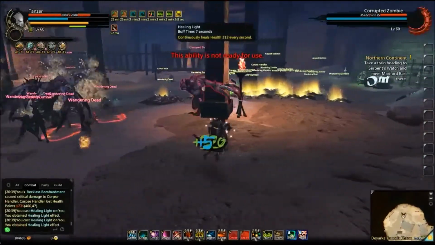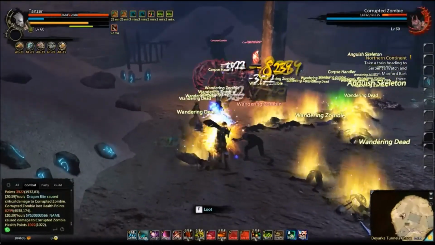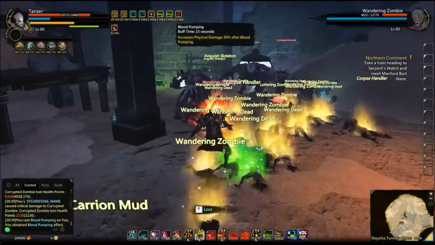My recommended heals are Healing Light and Lightwell. If you stand in Lightwell and use Healing Light, you'll regenerate 10 action points a second along with all the healing. It makes it much, much easier to get through a long burst.